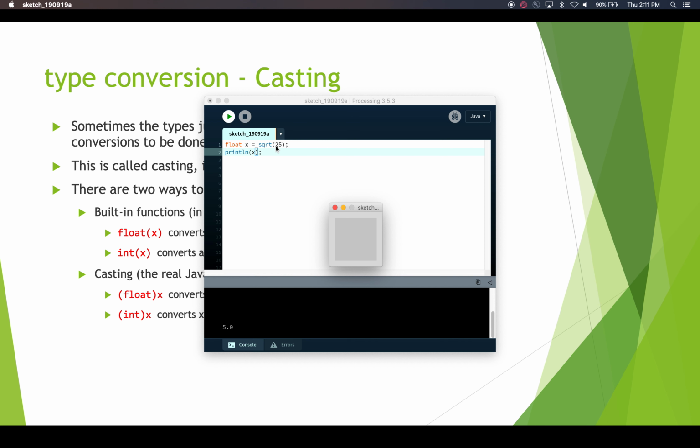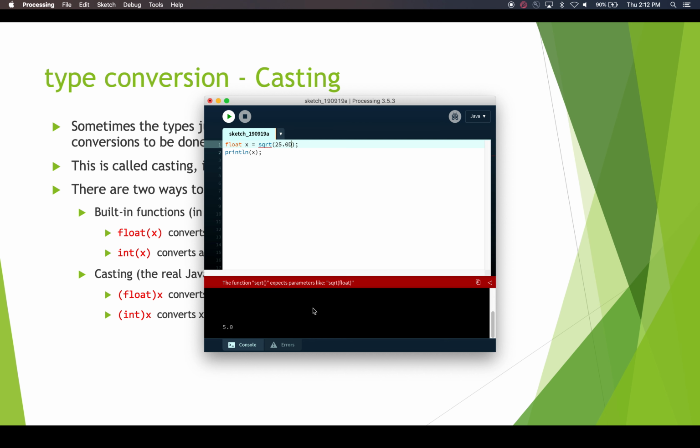So we're passing in an integer, but we're getting a float result because square root will always generate a float result. So we can pass in an integer, we can pass in a long, still works. We can pass in a float, still works, but we can't pass in a double. You see, this gives us an error because it can only take a float and a double is a bigger type. So that doesn't work here.